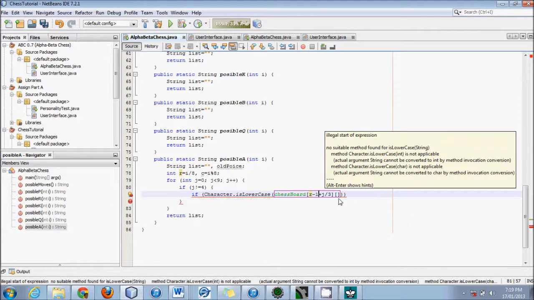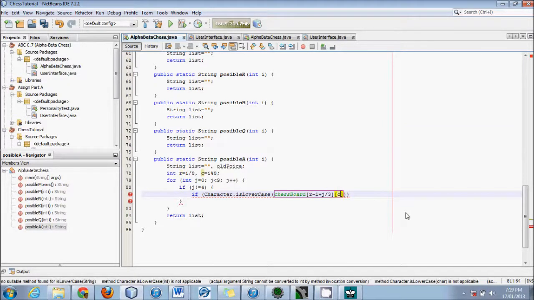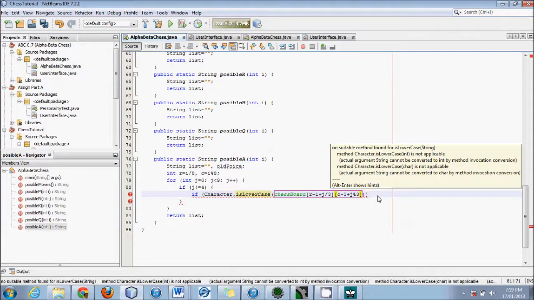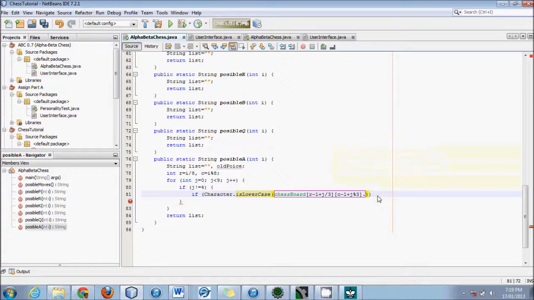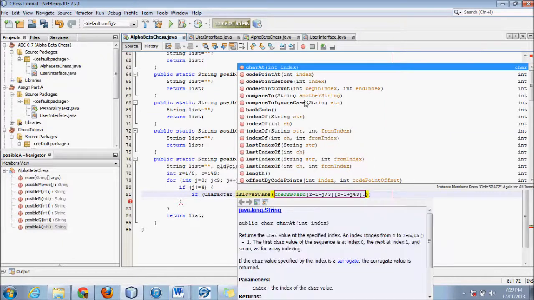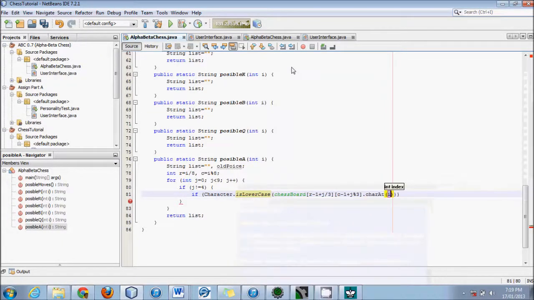And of course 3 because we're doing 3 rows of 3. Now, because we're talking about character, we want to do char at 0. Because it only checks characters if they're lowercase. It can't check a string because obviously a string could have more than one thing. Alright, so it wants to know if that, and then I'll just add some brackets outside, but that is if the spot is lowercase. We need an or. We need to know if it's blank.